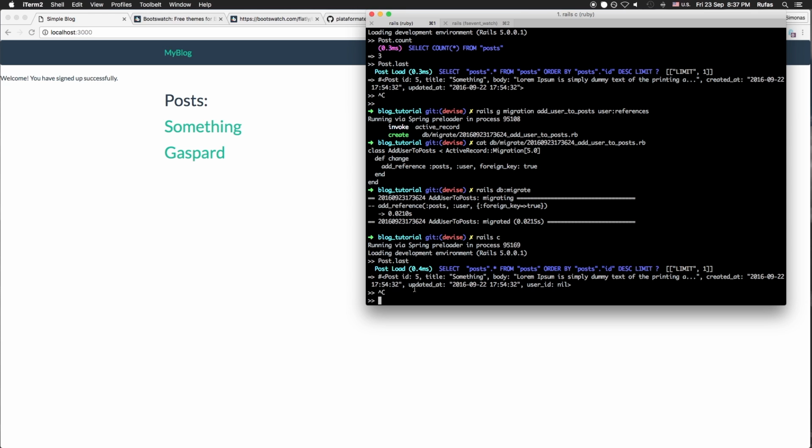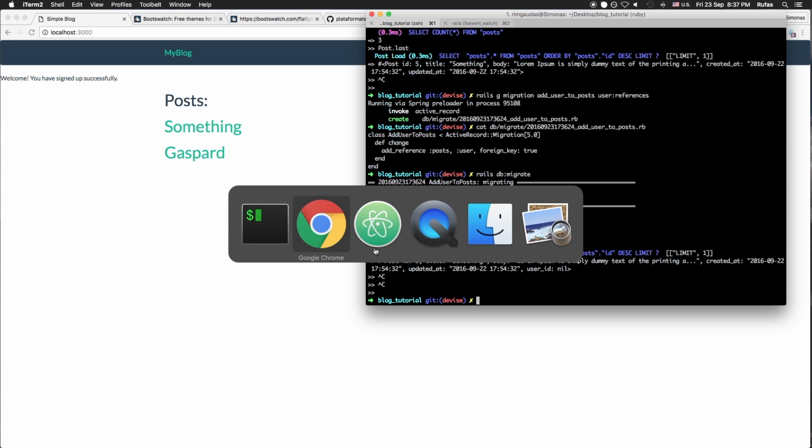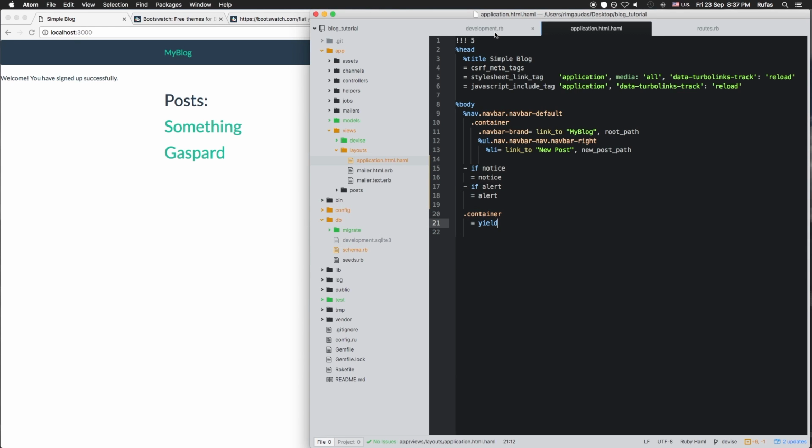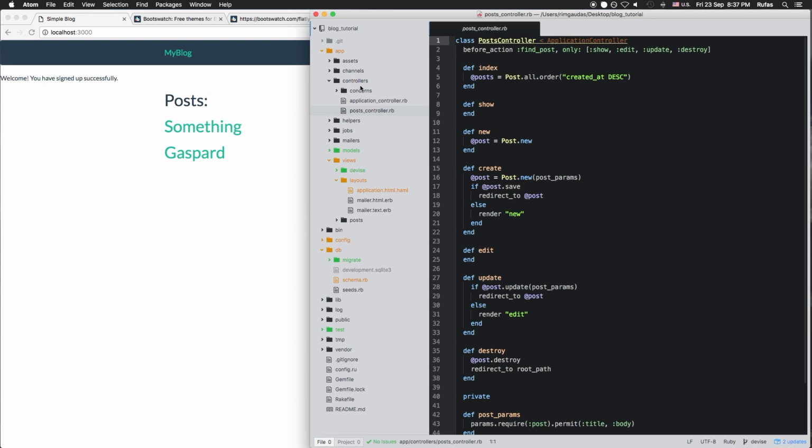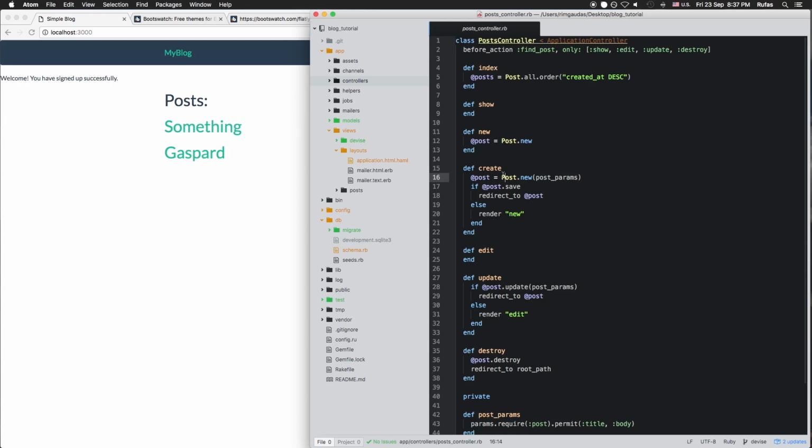So what we could do is go to our controllers, posts controller. We actually need to change this to current_user.posts.build.